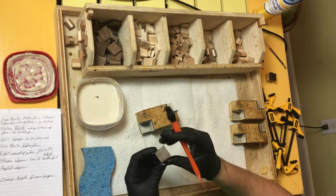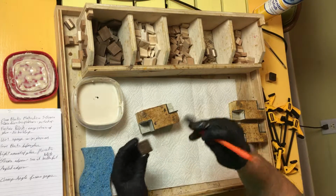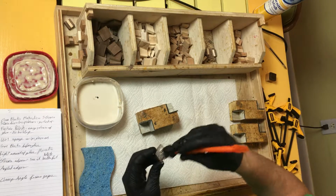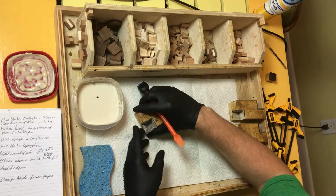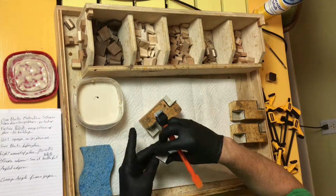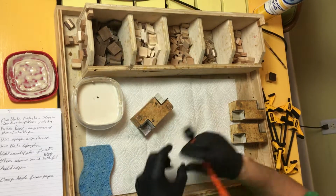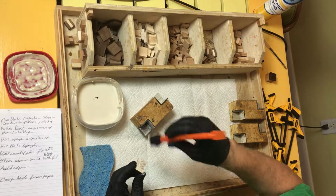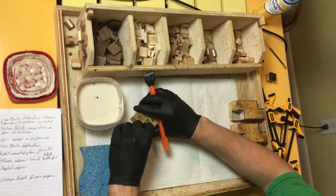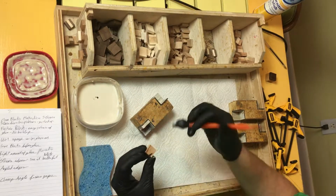Another thing you'll do is you're looking for end grain on these guys, so there's not a lot of flexibility, but you look for square edges. Some of them are squarer than others, and so the fit will be better. You want that nice fit. If it didn't fit nice, you could try the other edge. If not, you're just gonna have to deal with it. One of the ways of doing that is if the pieces aren't going together real well, you can add a little extra glue and have the glue fill in the gaps.